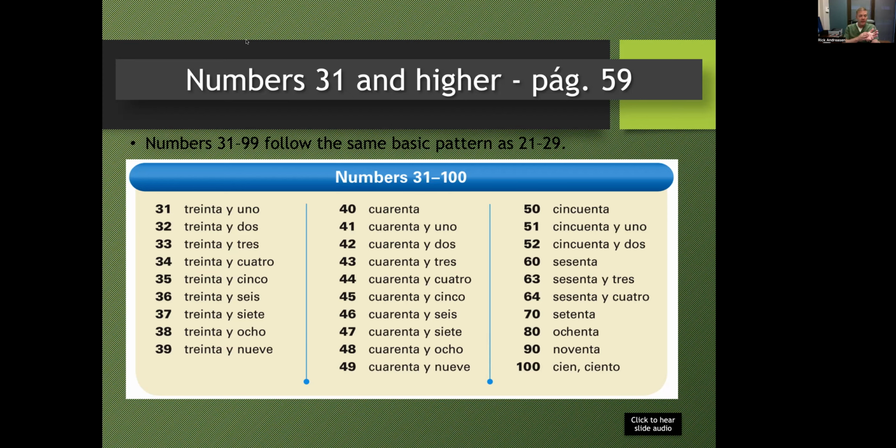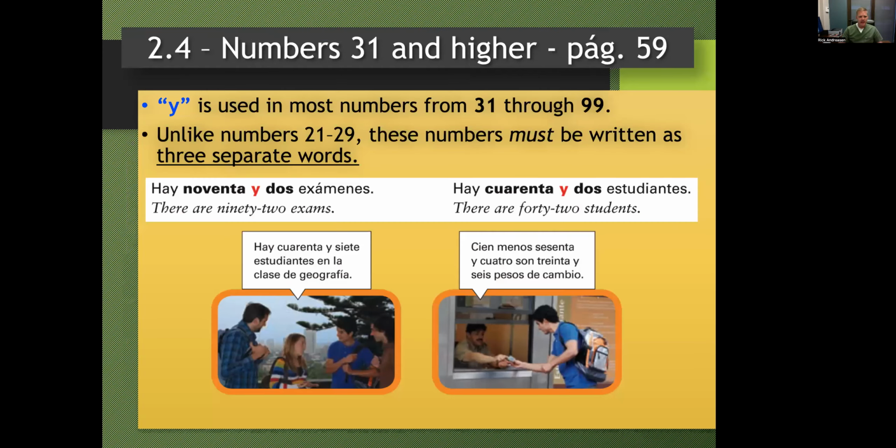Okay? So 30, 30, 31, 32. And again, even though we're writing it as 3 separate words, you don't have to pronounce it slowly. You'll hear it, it'll sound like one word to you. 31, 32, 33, 34, 35, 36, 37, 38, 39, 40, and go on from there. So again, I won't repeat them all, but you'll have the recording that will give you another example of hearing all those numbers.